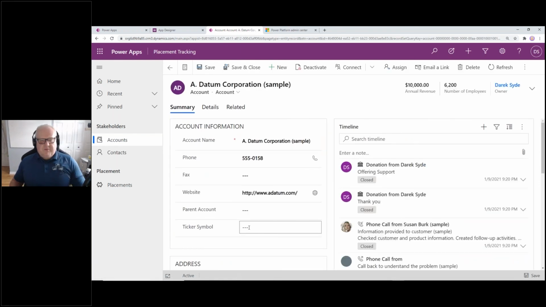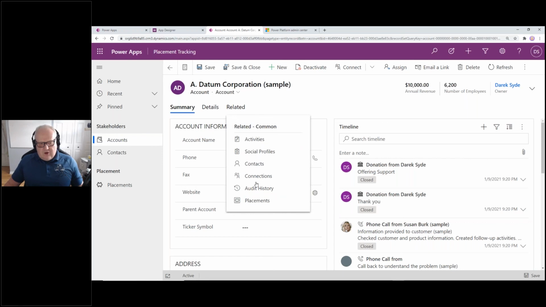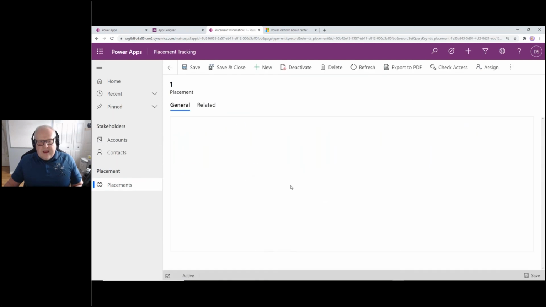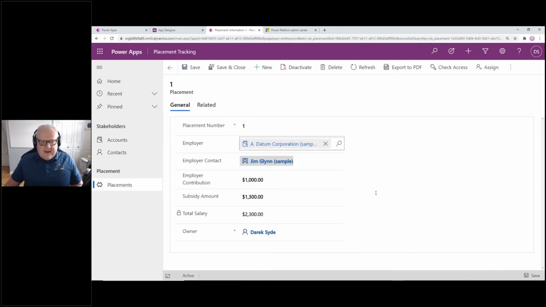Of course, we can start building other applications around this and keep accessing that same data. If I look at related, I can see what related placements a data incorporation might have applied to. I can look at those placements, and here's placement one, not the best view in the world, but I can drill down from that. And that again is just drilled down from that data incorporation. So this is where, when we talk about CRM, customer relationship management, it means these have all these different relationships in this app.